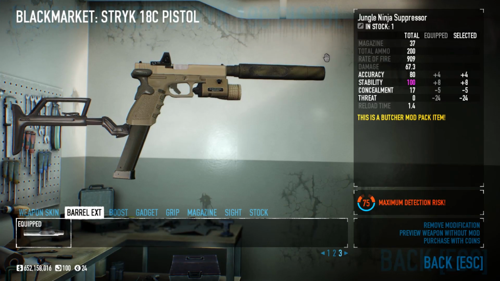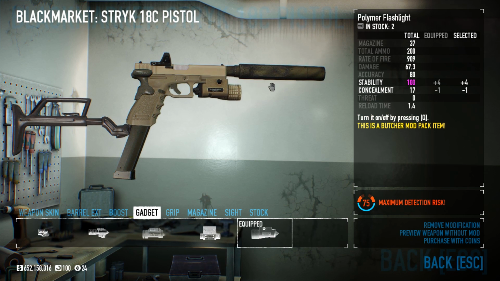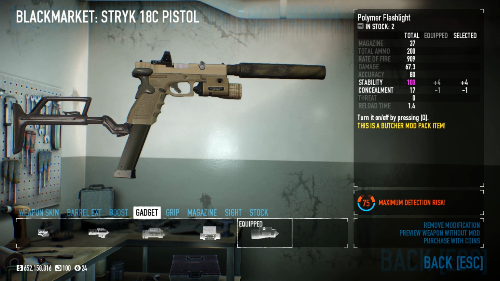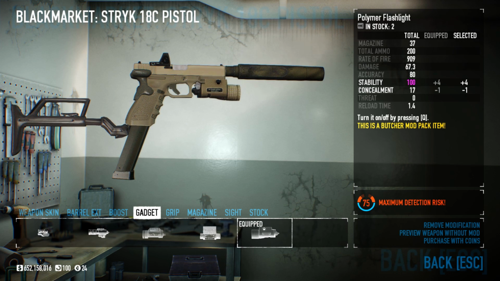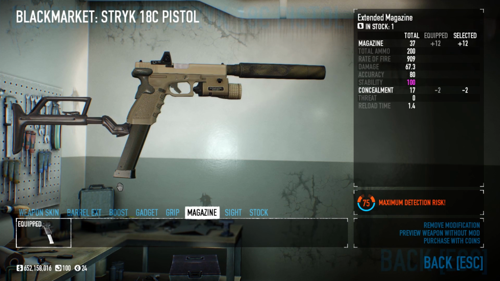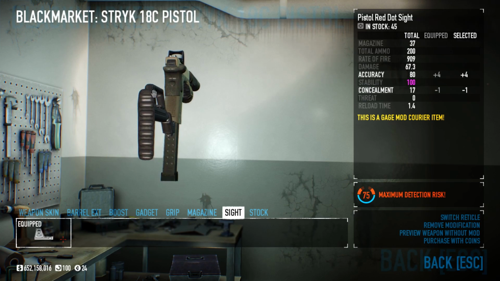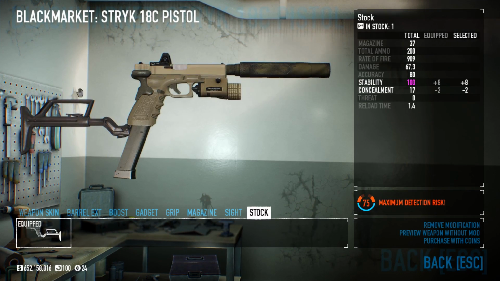I have this one modded with the Jungle Ninja Suppressor, the Polymer Flashlight. This is like one of the only 2 weapons in the game that the Polymer Flashlight actually looks good on, so I'm going to use it as much as I can. The laser grip, because we need that extra accuracy, the extended magazine, the pistol red dot sight, just so I can look over this massive suppressor, and the stock.